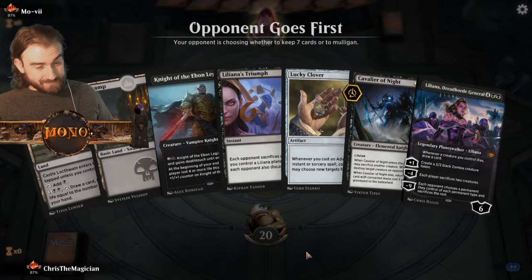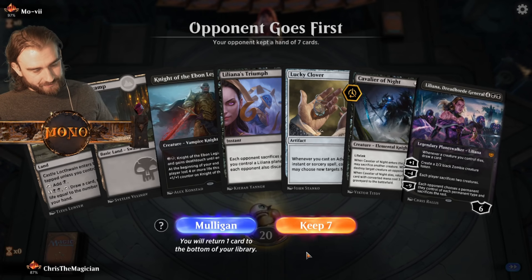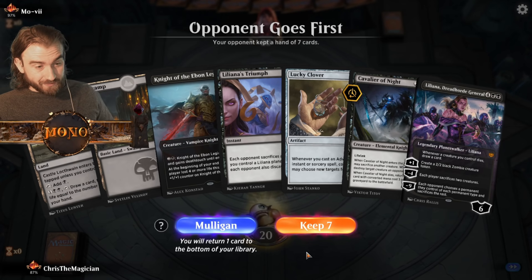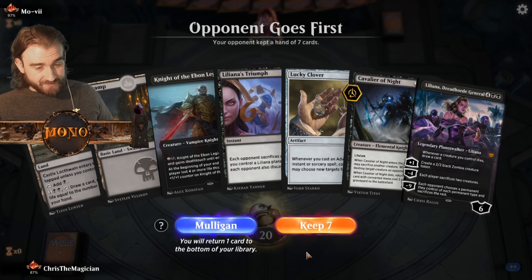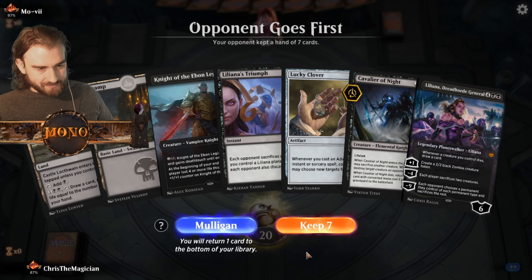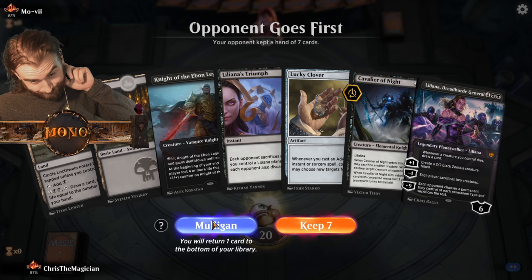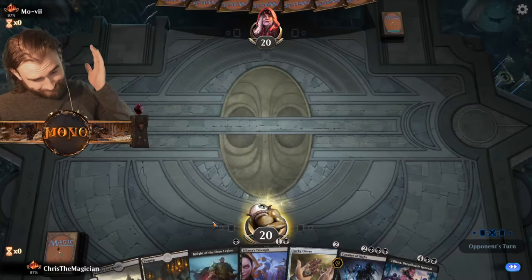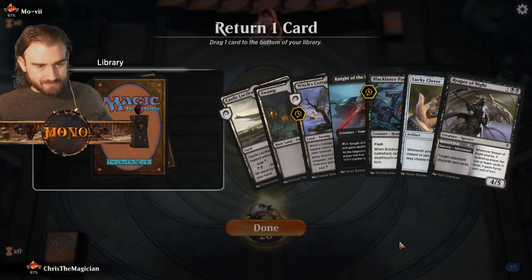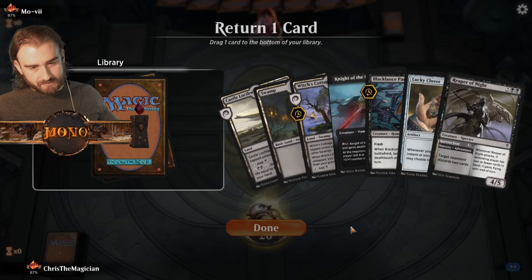Okay. Is this a good hand? Two-lander. Never keep a two-lander, you usually say. That's not a bad rule for life, honestly. Never keep a two-lander. This is a freaking good two-lander, honestly. Oh, it hurts so much. But I have to stand by my own rules. Never keep a two-lander.